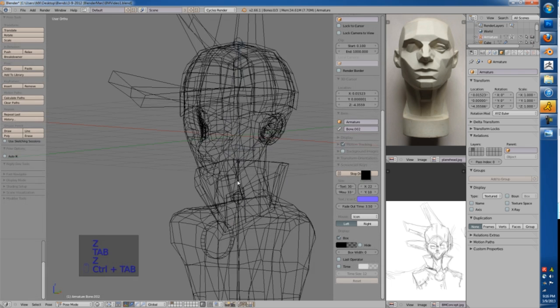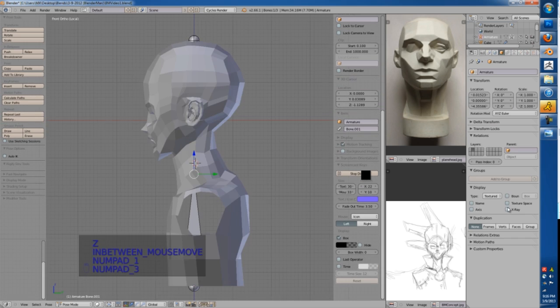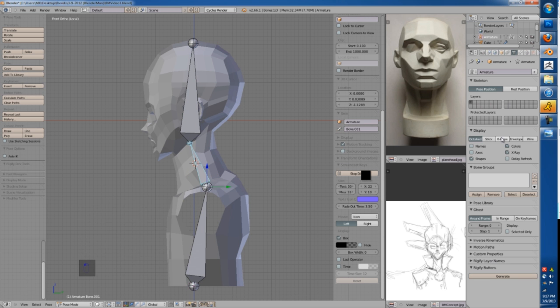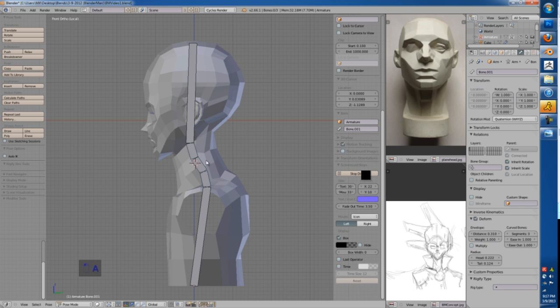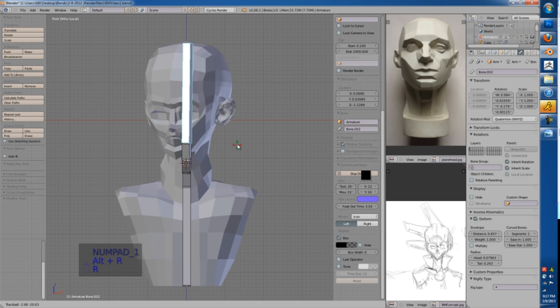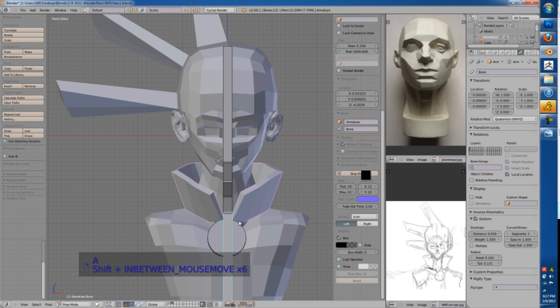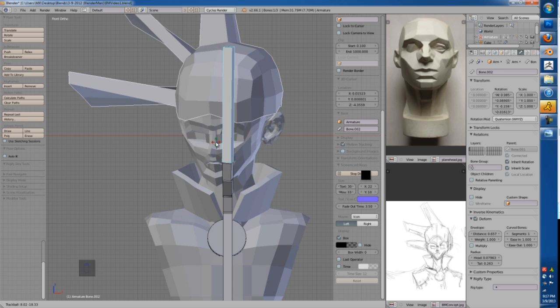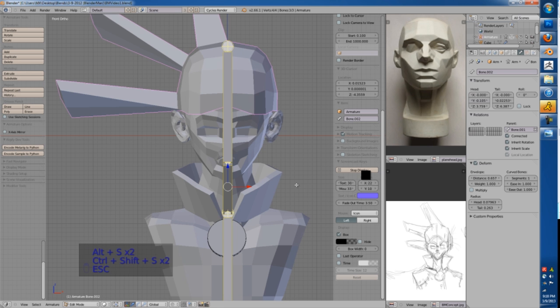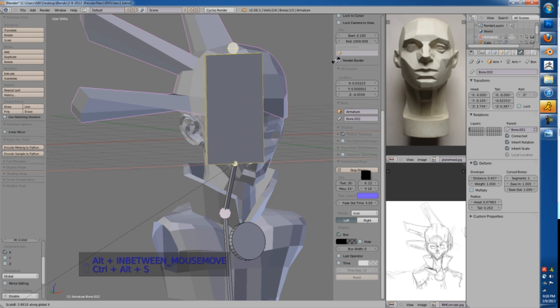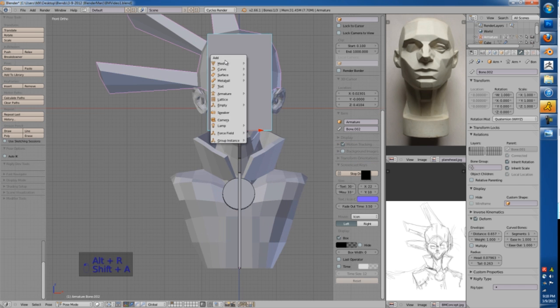My goal was to just be able to pose this model all throughout the design process, so I'd be able to have beautiful renders to make his thumbnails and not just have a T-posed mesh until the very end. So I've been experimenting with the idea of possibly rigging and building at the same time and just keeping it all working in tandem all throughout the development process. So we have the rig, and we already got the head moving. The topology is horrible, but T-posing is more horrible than the geometry.